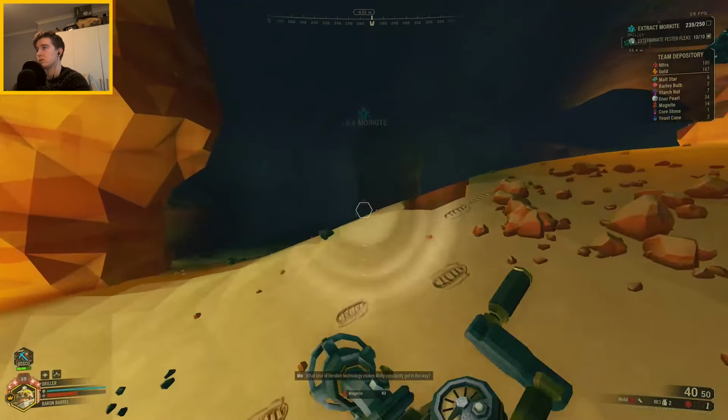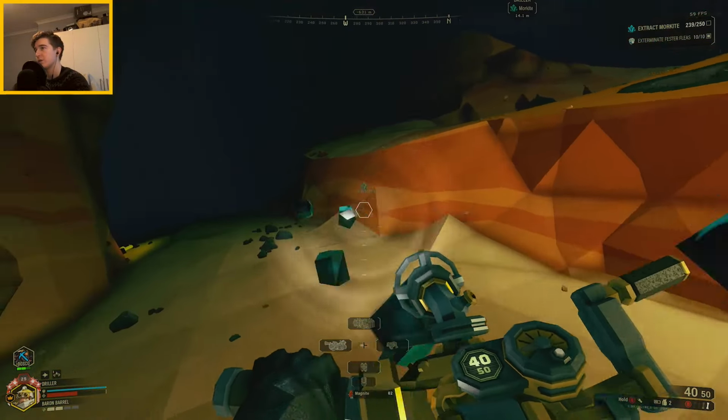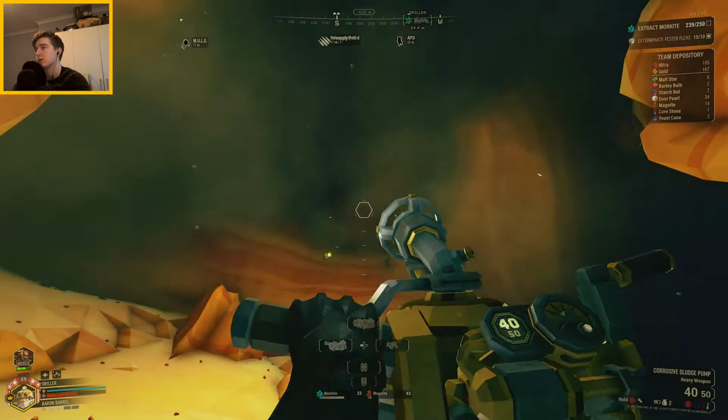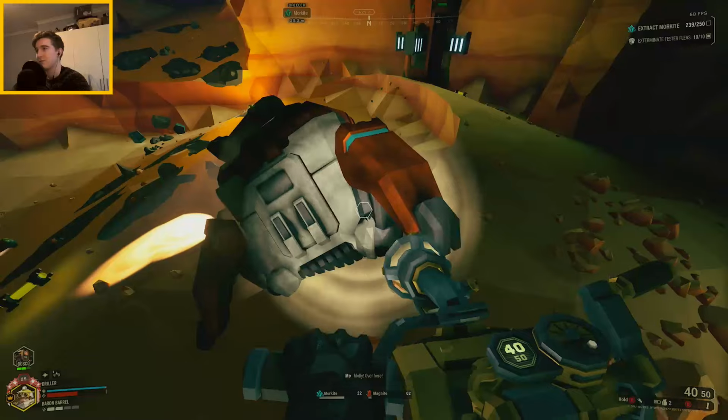What kind of fiendish technology makes Molly constantly get in the way? I mean, I definitely want to get out of here before it warm occurs. Yeah, I mean, I don't need anything. I don't need nitro. What am I saying?